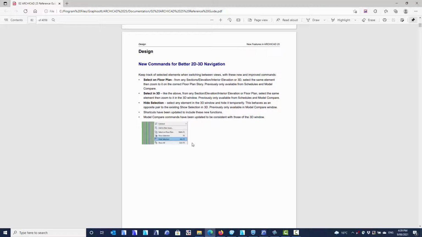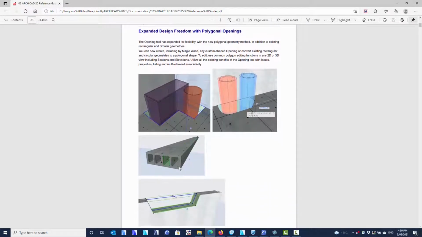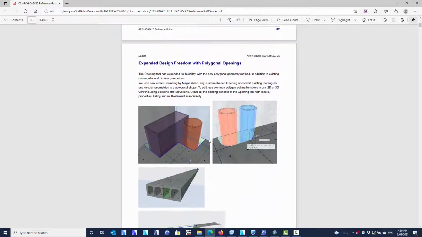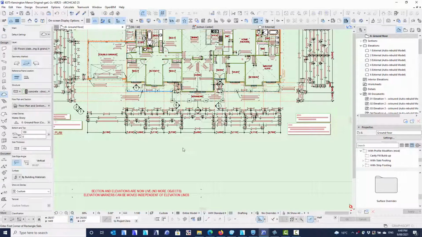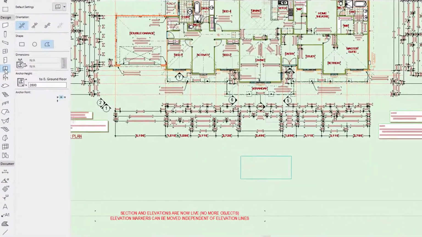So continuing on in our new features, the wall opening object, a new tool that was introduced in version 24, was only previously rectangular openings and circular openings. Now we have the option of irregular polygon openings. If, for example, I just quickly draw a slab down the bottom here, I can create an opening.